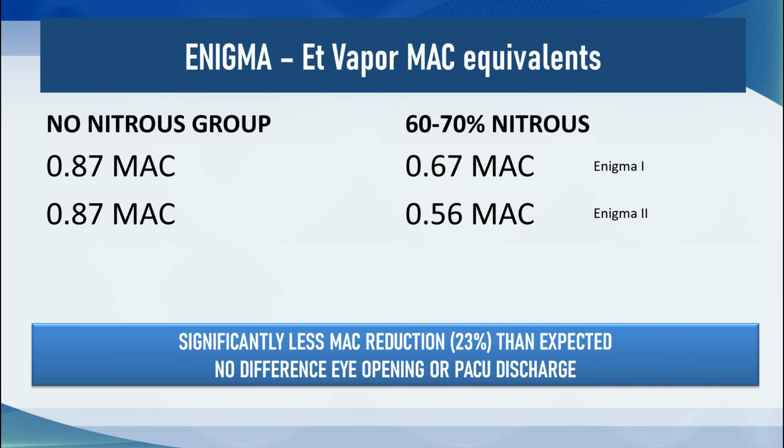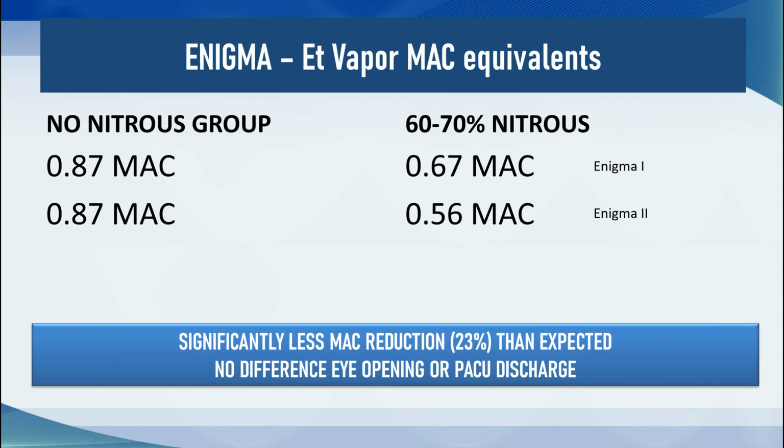A similar phenomenon was observed in the ENIGMA trials. These were two international randomized controlled trials that looked at the use of nitrous oxide in contemporary clinical practice. In these trials, a lower fractional MAC target would have been anticipated with nitrous oxide. 70% nitrous contributes approximately 0.6 of a MAC. Anesthesiologists did not appear comfortable reducing the volatile concentration by that amount. In practice, most continue to maintain an age-adjusted volatile concentration of about 0.7 MAC or higher, suggesting an implicit recognition that nitrous oxide contributes more to immobility than to hypnosis or amnesia.